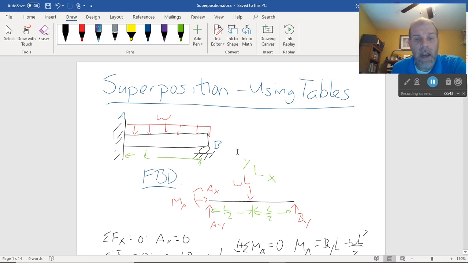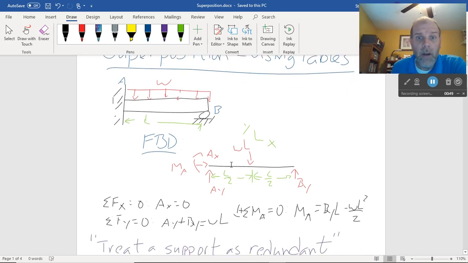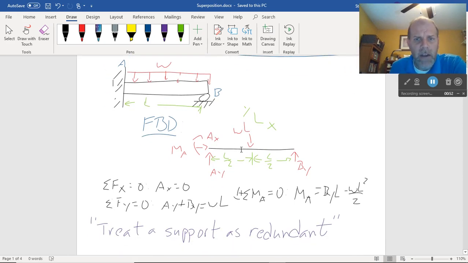But if we were to try to figure out how the load was distributed, what the reactions are at the wall and at the roller, we draw this free body diagram or something like it. We come up with these loads and we solve equilibrium, and the sum of forces in X gives us no horizontal reaction at A, which we don't find surprising. It's the only force at A. We find that the two vertical reactions have to add up to the applied load WL. Well, that makes some sense too. In sum of moments, MA has to equal minus WL squared, or if you want to think the other way, By times L minus WL squared over 2. Okay, great, fine. We've got too many unknowns, not enough equations: statically indeterminate.